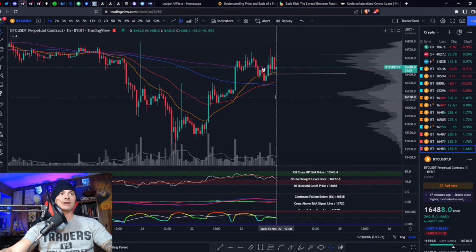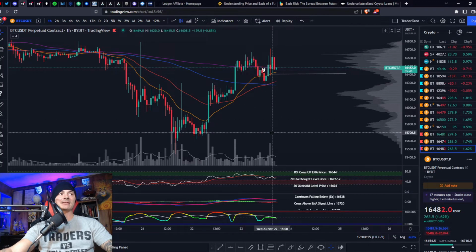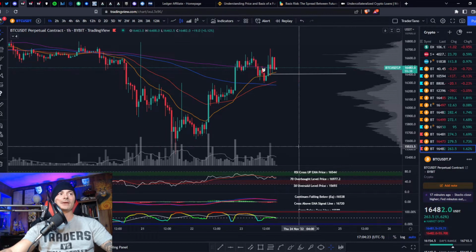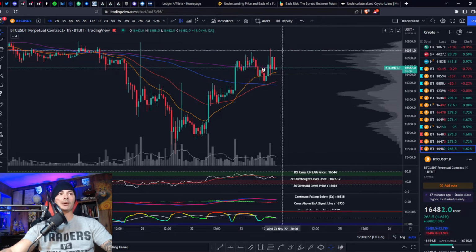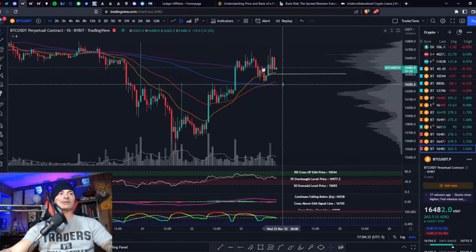All right, so into the downside, if we break the 50 and the 100 here at about 16,270, I would expect us to come all the way back down to these lows and for this to be a bull trap at about 15,600. And then probably even lower at that point. So we need to stay above these moving averages right now in order to remain bullish.